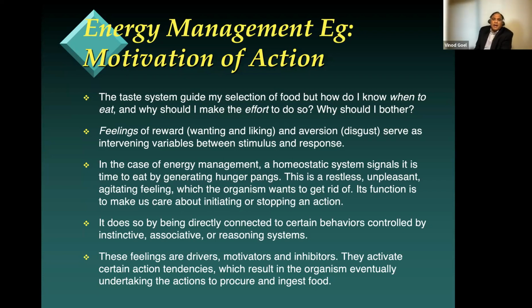In the case of energy management, the homeostatic system signals it is time to eat by generating hunger pangs. This is a restless, unpleasant, agitating feeling which the organism wants to get rid of. Its function is to make us care about initiating or stopping an action. It does so by being directly connected to certain behaviors controlled by instinctive, associative, and reasoning systems. These feelings are drivers, motivators, and inhibitors. They activate certain action tendencies, which result in the organism eventually undertaking the actions to procure and ingest food.